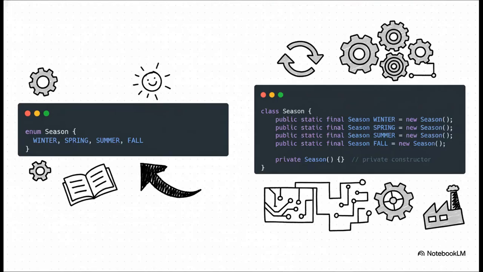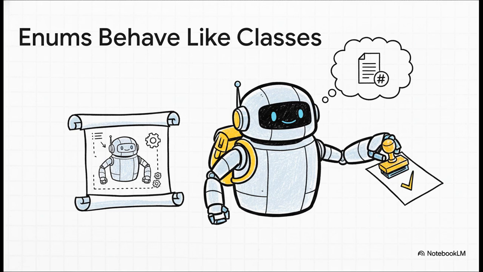This is what people mean when they say it's syntactic sugar. On the left is the nice, simple enum code that you actually write. On the right, well, that's more or less what the Java compiler turns it into for you behind the scenes. You get all the power of a class without having to write all that messy boilerplate code. It's pretty awesome. So what? Why does this matter to you? Well, because they're classes, you can do all the normal things you do with classes. You can add fields to store extra information, you can add methods to give them behavior, you can even have constructors. This is what elevates enums from just being a list of names to being a truly powerful programming construct.